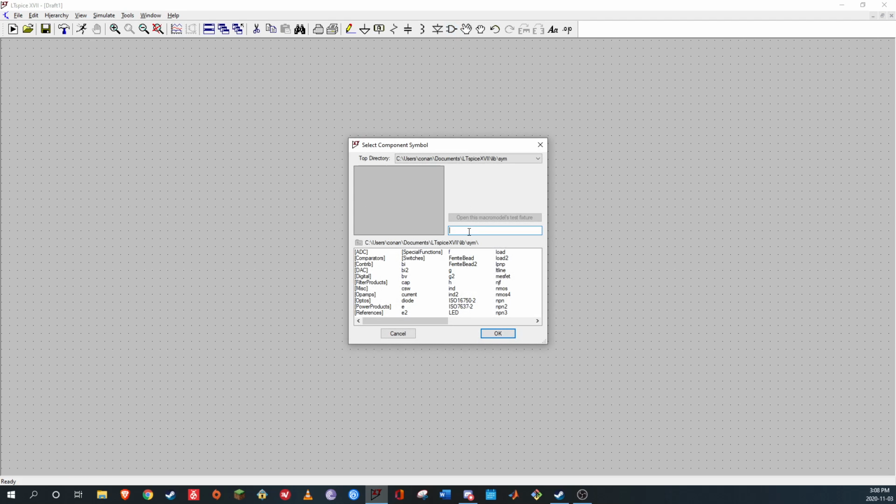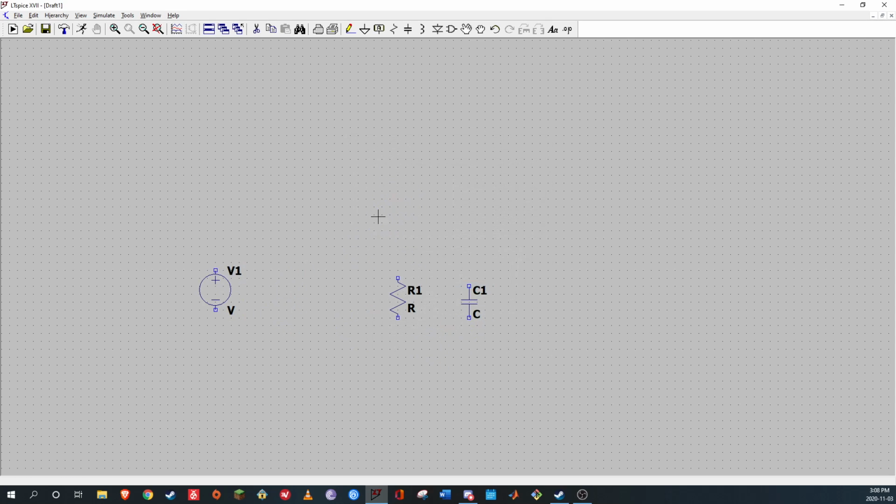Right click gets rid of the component you were just holding, so now you can come here, grab your capacitor, we'll need that too. And we're going to need a voltage source, and like I said, voltage sources are actually in components right here. So you'll open that up, and then in this search, you'll just type in volt, or voltage if you wanted to. I wonder if you can just get there with just VO. Yeah, if you just type VO, you can get that voltage source too. Throw that off to the side somewhere.